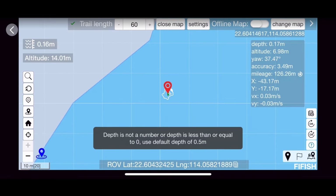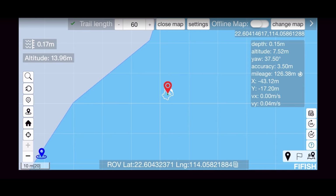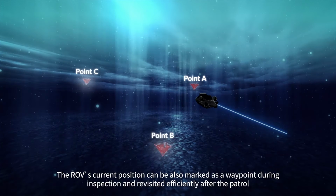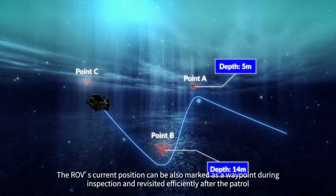POI setting. Pause the patrol for the ROV at any time to inspect targets visually. The ROV's current position can also be marked as a waypoint during inspection and revisited efficiently after the patrol.